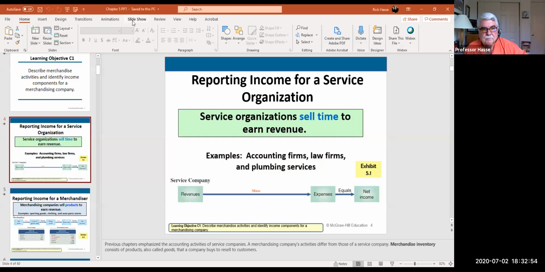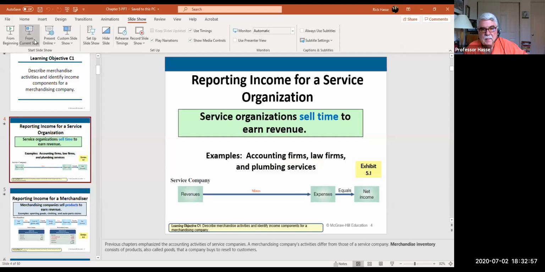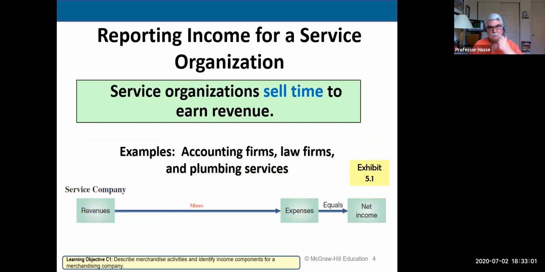All right. As I said earlier, up to this point in time, this is what we've been doing. I'm now in chapter 5. This is the material from chapter 5, defining retail accounting. Up to this point in time, we've been doing revenues minus expenses equals net income. Revenues, expenses. Okay, service organizations, service industries. Providing a service, they get the revenues, you have your expenses, you make a profit. This is what we've been doing these first 4 weeks of our class.